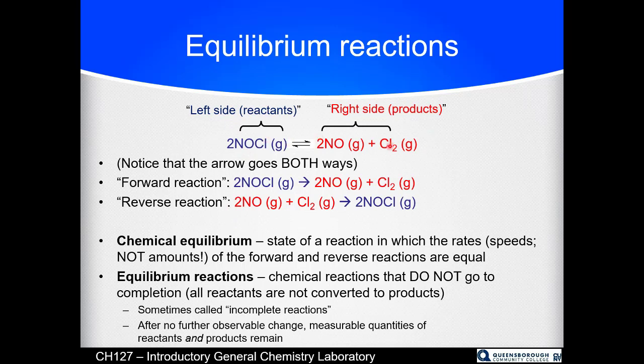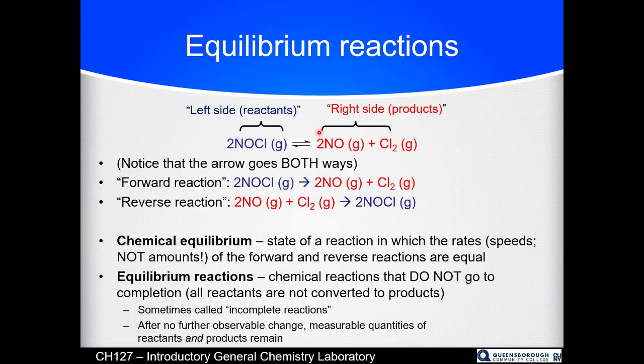It's going both ways. Equilibrium technically happens when the reactants forming products occurs at the same rate as the products forming reactants. When the forward reaction rate and the reverse reaction rate are the same, that is the definition of equilibrium. That has absolutely nothing to do with how much reactant and products are present. There may be way more reactants, there may be way more products, there may be relatively equal amounts of both. All of that can be studied in the lab and mathematically, theoretically, but it has nothing to do with equilibrium, that you have more of one than the other, or that they have to be equal. That's not true, okay? You do not need equal amounts for there to be an equilibrium.